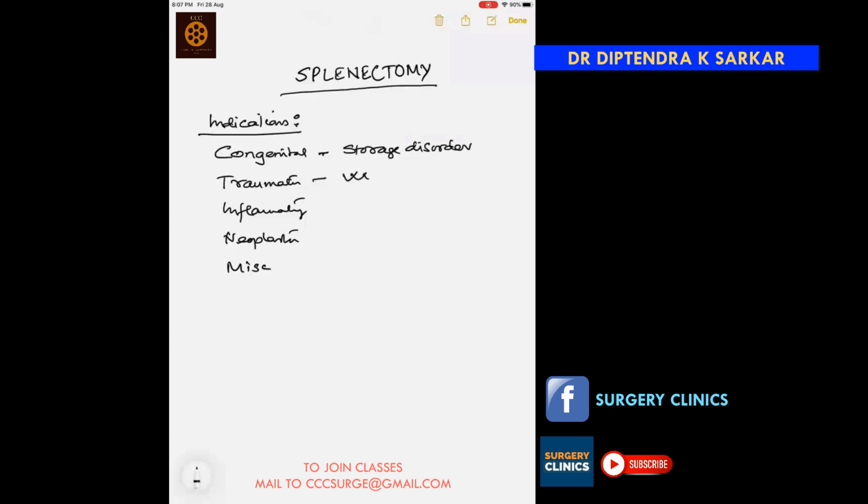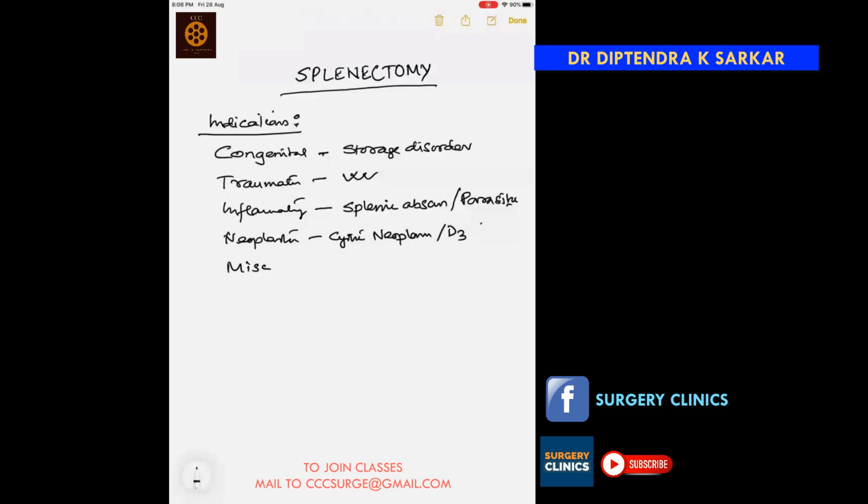Then trauma possibly remains a very common indication, and all of you who are working as surgery residents must have been encountering traumatic splenectomy. Inflammatory, in most circumstances, is due to splenic abscess or parasitic cysts, and you can get some rare infections in which you have to do a splenectomy. Neoplastic: a splenic neoplasm is quite uncommon, but it becomes part of other neoplastic conditions, particularly cystic neoplasms of the pancreas, where you might have to do a splenectomy along with distal pancreatectomy, with a D3 gastrectomy at times, and such other procedures. Or you may have a primary neoplasm of the spleen, which, as I said, is very rare.